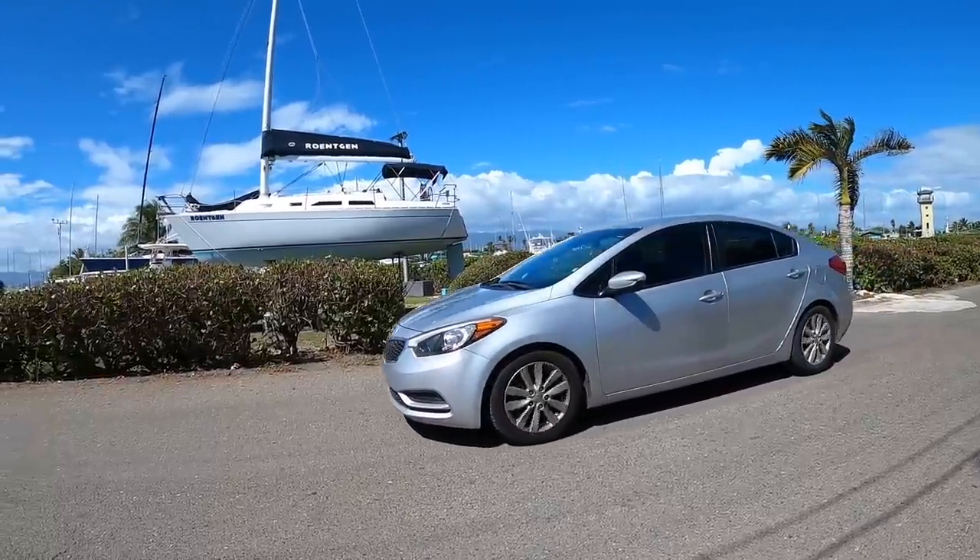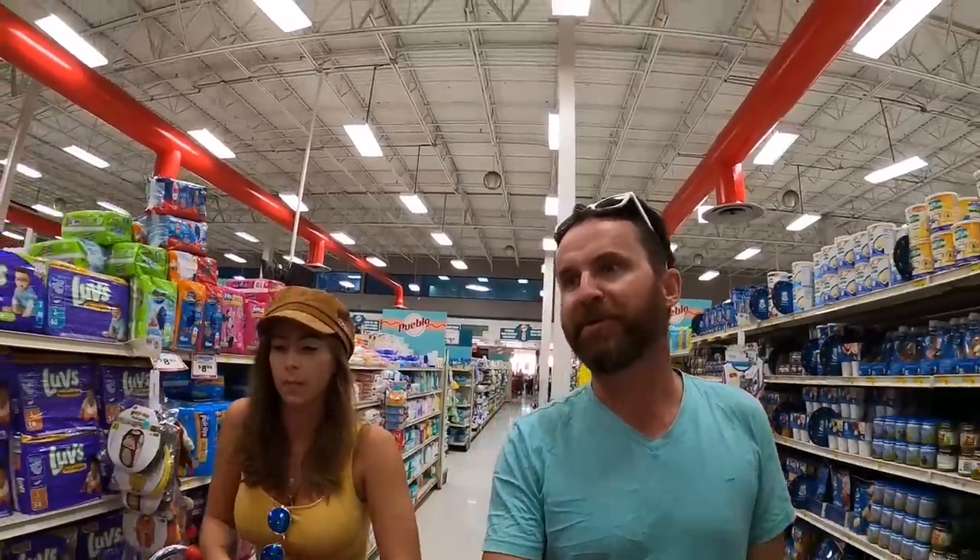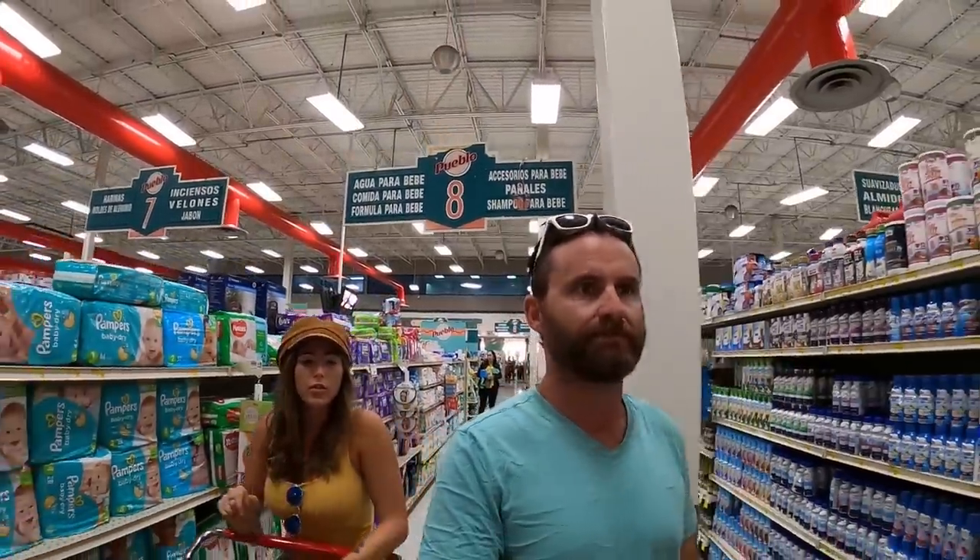We loaded up in an Uber and headed to a shopping mall — we hadn't seen one of those in months. One really great thing about cruising in Puerto Rico is the convenience of grocery stores. It's America, but it's in the Caribbean. Not only grocery stores, but stores in general. In the Bahamas we would have had to stop at like six different shops and still might not have what we need. Here you can get any kind of meat, cheese, dairy, anything you want. It's really nice.